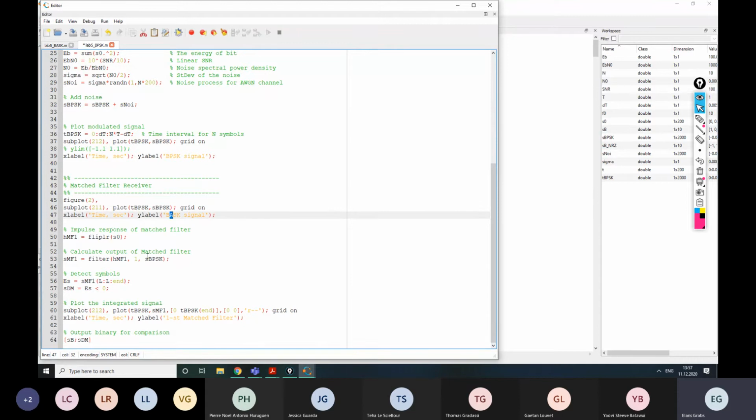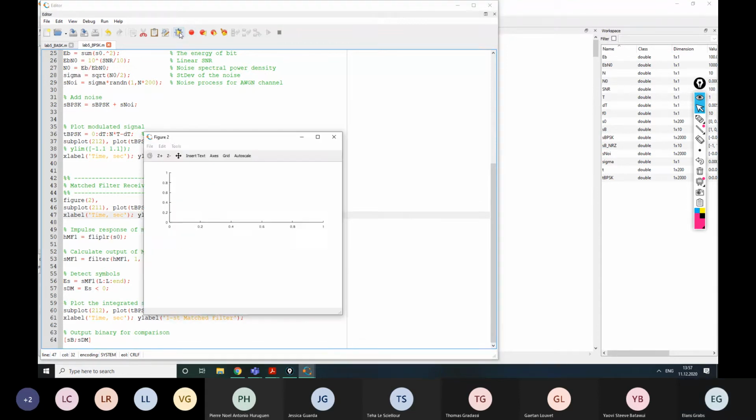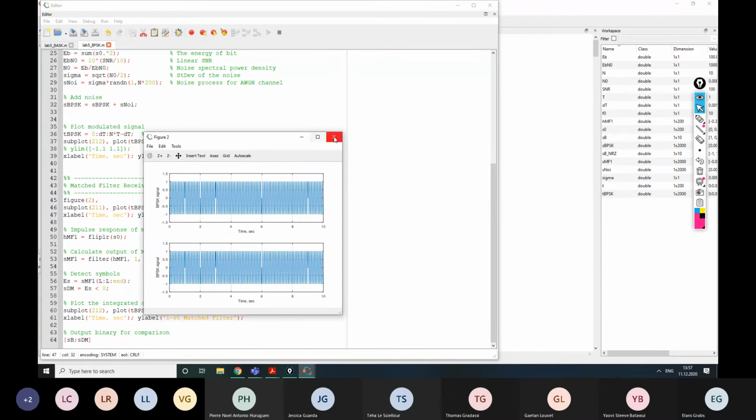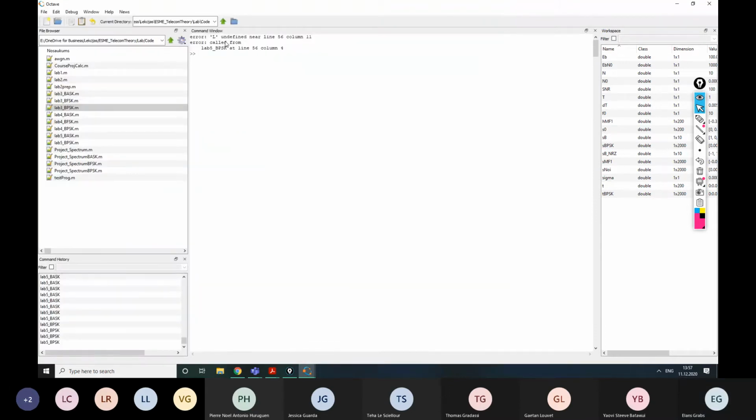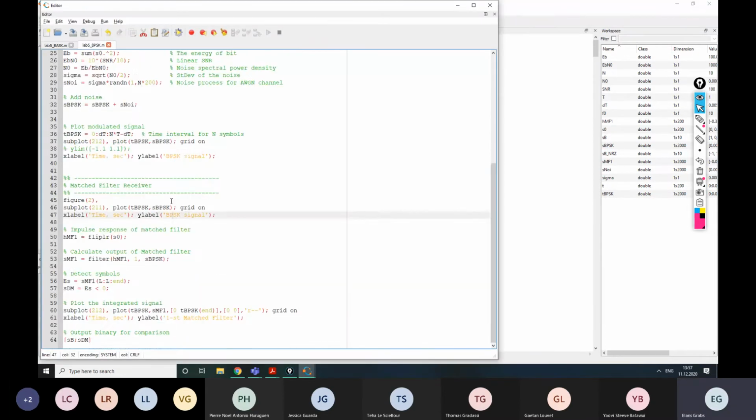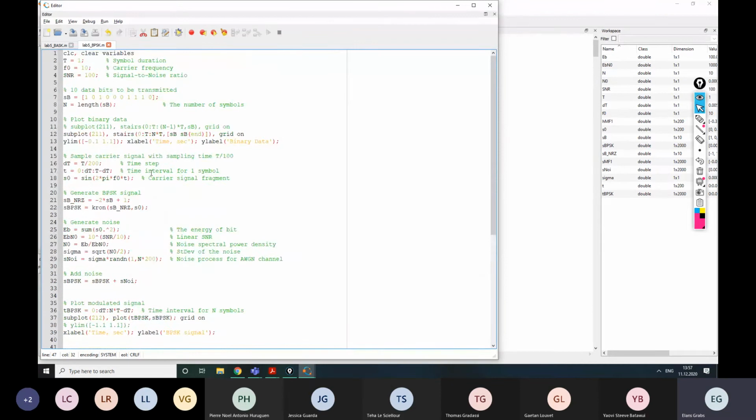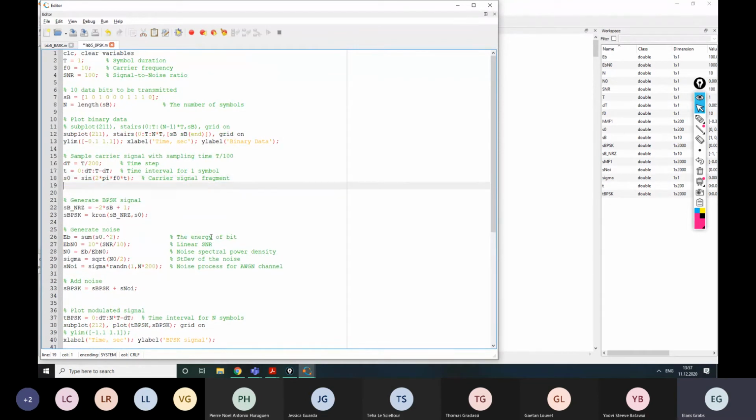In fact, label also can be changed. Not defined L. Aha, okay, yes, we did define L in this part of the code, which we didn't change. So that's length of a 0.